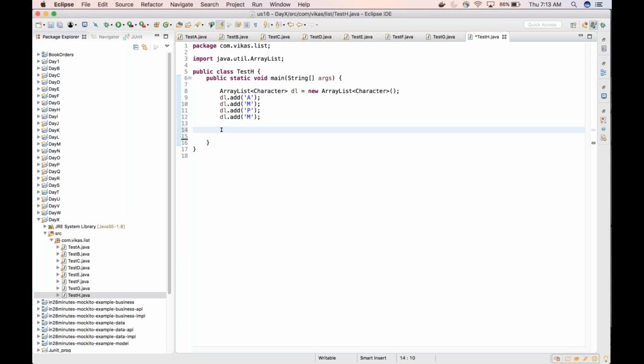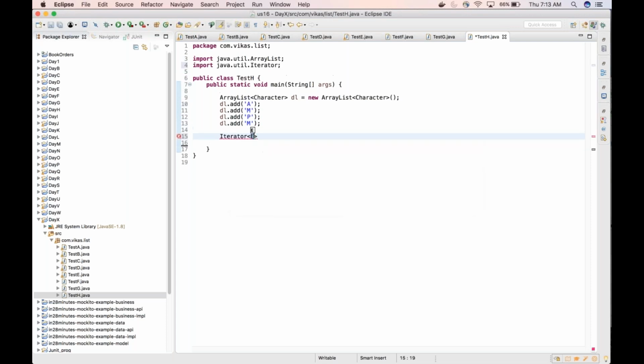Okay, so now we can take an iterator of type character.